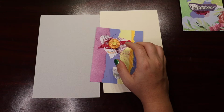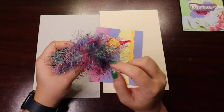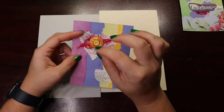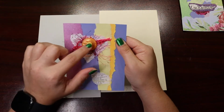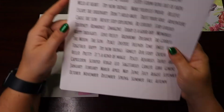And I also used some eyelash yarn that I had some spare of, and I found the pink was almost identical to this. So I cut off a chunk of the pink and purple, squished it up, glued it down, and then found two buttons that kind of went with and stuck them in there. I think I might put love as a sentiment on there. Right, let me do that right now. Well, I'm thinking about it.